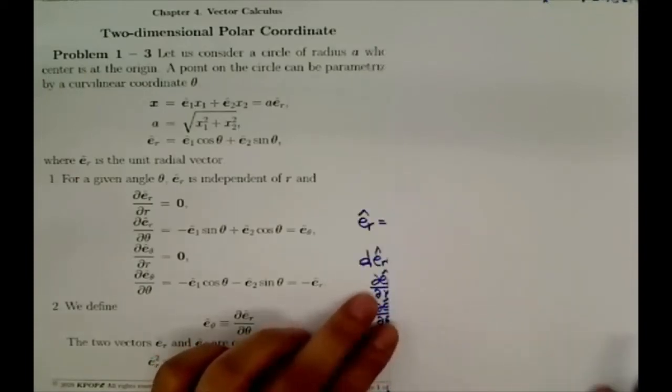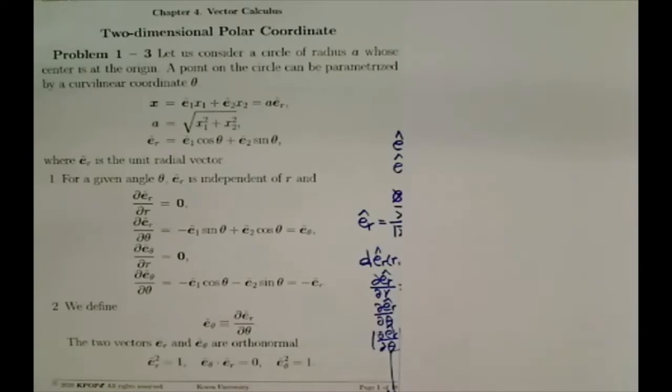Let us first begin with the two-dimensional polar coordinate system, that is r, radius r, and polar angle, planar polar angle theta. That is in the cylindrical coordinate system, or the spherical polar coordinate system, that is the azimuthal angle.